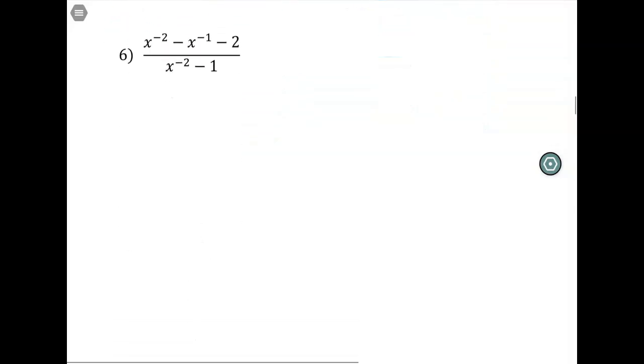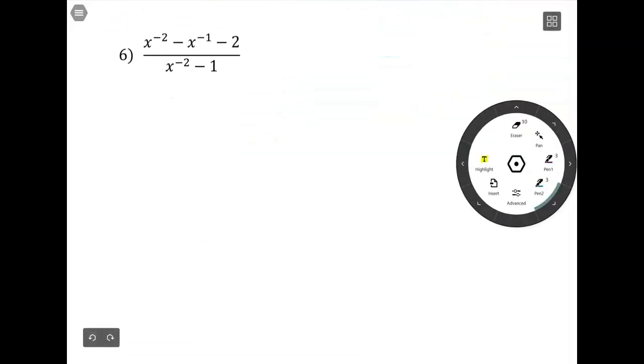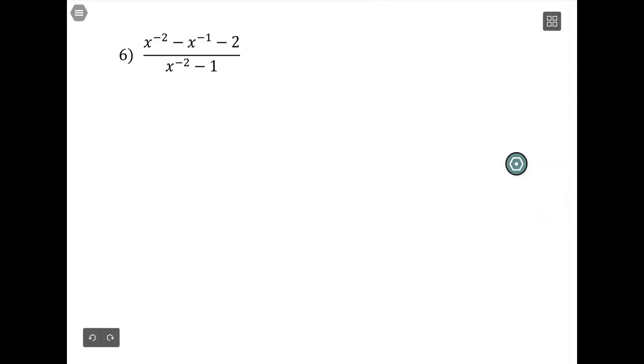Okay, last but not least, this one might not exactly scream complex fractions when you see it, fractions and fractions, but that really is what the negative exponents mean. This is where you want to be really careful. Some people are tempted to just switch the x to the -2's, move this one to the bottom and say, okay, now it's x squared. That's not really what the property says.